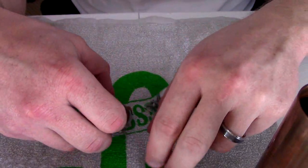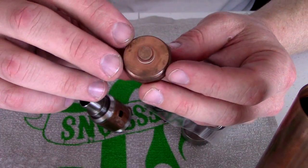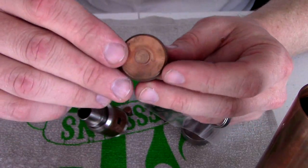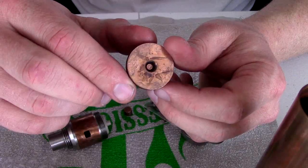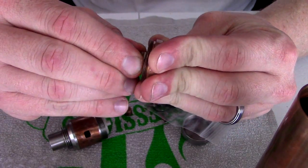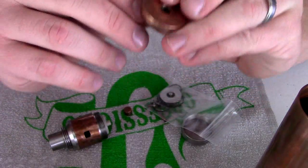Now, one other piece I want to show you right quick is this. This goes on the stacked as well. This converts it from a hybrid. If you want to run something other than the dripper on there, you get this as well with the stacked, and this turns it into a regular style floating 510 connection. Actually, yeah, that does float. It floats up and down.